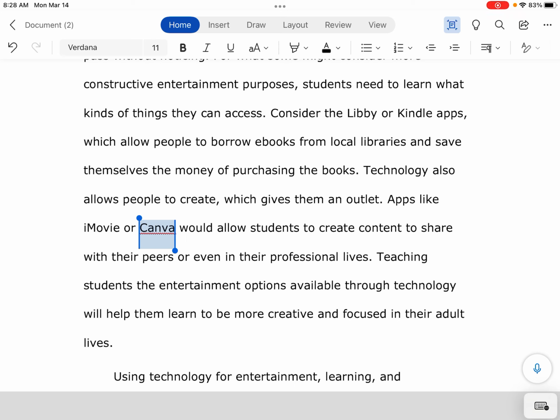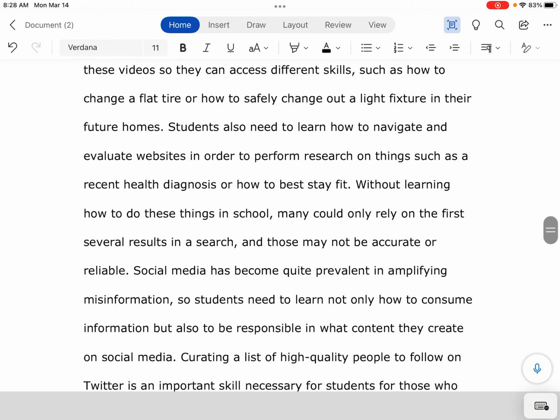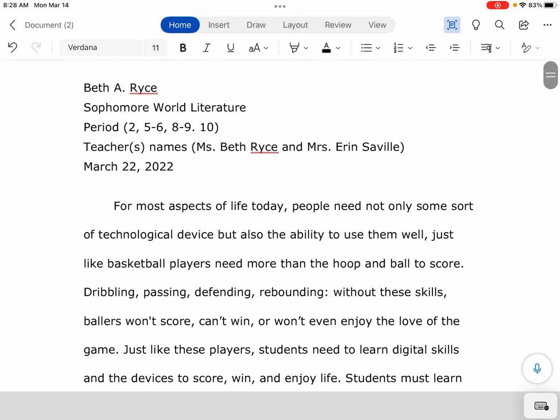Even though Word doesn't recognize that, I know that it's spelled correctly. Scrolling through, and obviously it has my last name underlined because it doesn't recognize that as a spelling of Rice. So that is the basics of formatting your Word document.